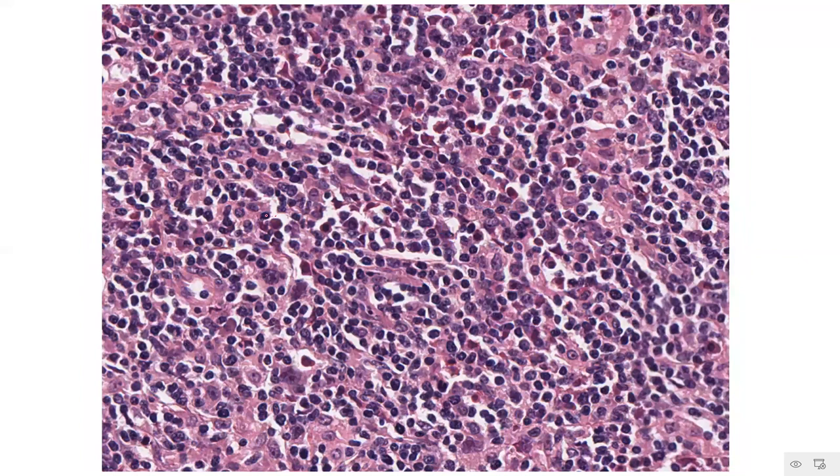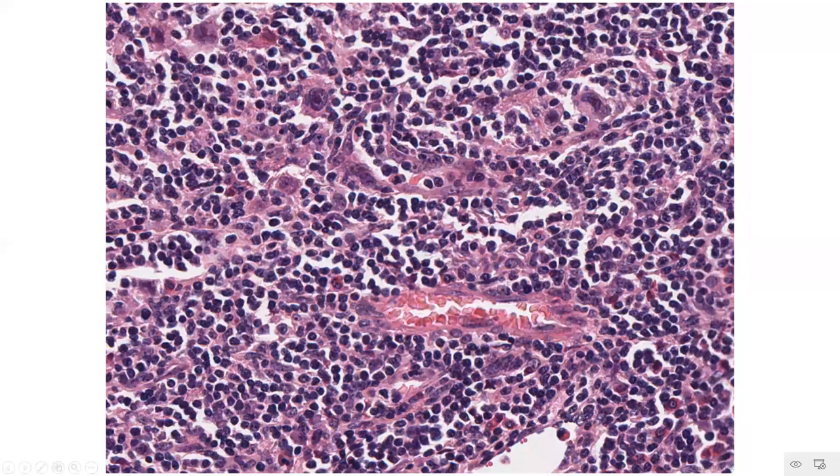See any other cell in the background? You see this background population of eosinophils, pretty striking. Sometimes they'll be mixed up with a population of mast cells, like in this case. But over here, you don't really see much of this atypical cell population, although there are suspicious cells, like, for example, this one where my arrow points, right? The cell has a very prominent, almost cherry red-like inclusion-like nucleolus, which raises the suspicion of a Hodgkin cell. This raises your interest and you need to search more areas to pick out more Hodgkin cells and the characteristic Reed-Sternberg cell.